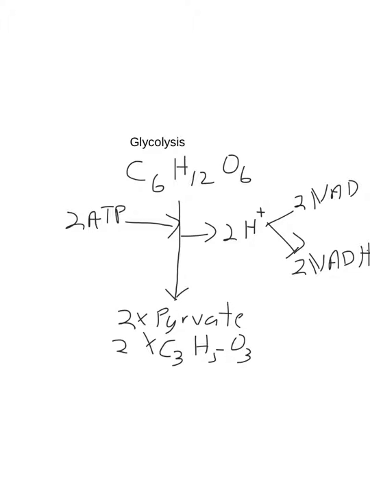Now, what's really cool about this process is that during all of these reactions, we actually end up releasing some energy, releasing some stored energy in the chemical bonds of the glucose molecule. How much energy? Well, enough to build 4 ATPs worth of energy. So in this first step, we're actually ahead of the game. We've actually made some energy. Kind of cool.